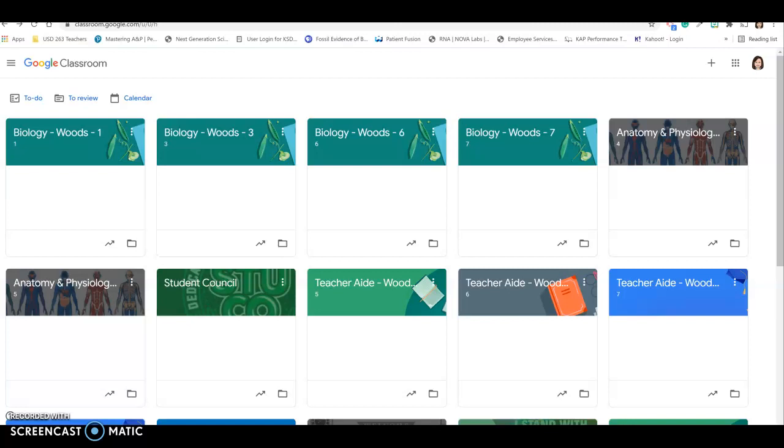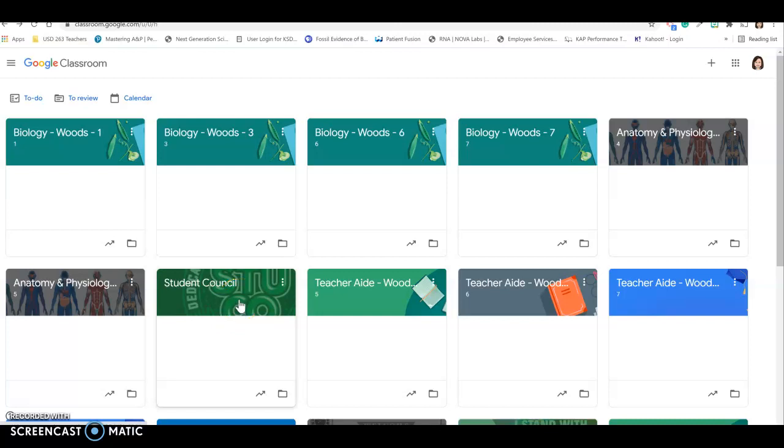I did change the backgrounds just a little bit in biology. I made it kind of more genetics with some P's there. So I do teach 4 sections of biology, and then I teach 2 sections of anatomy and physiology, and I did change my background on there to look like human bodies or whatever. I do sponsor student council, and so I do have a classroom with that.